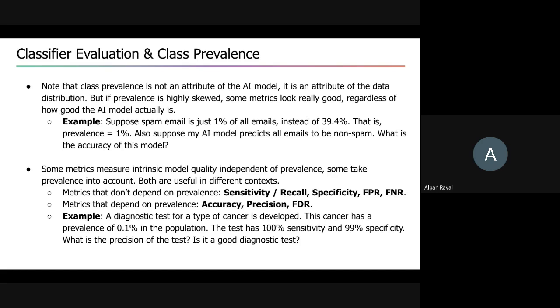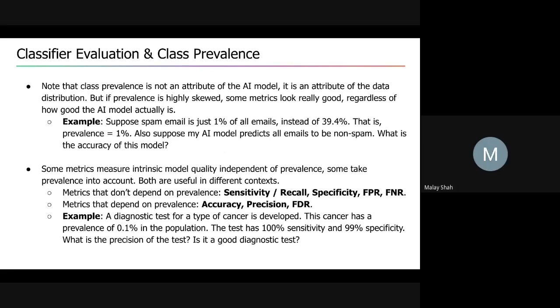So for example, if we go back to the previous one, and let's say I increase my prevalence, suppose the prevalence of spam email was 20% instead of 1%. But the classifier did exactly the same thing. That means that it predicts all emails to be non-spam. The recall doesn't change. Right? The sensitivity doesn't change. It's still 0. The sensitivity actually doesn't depend on prevalence, right? But the accuracy changes. Accuracy is now 80%, not 99 anymore. Is this making sense?